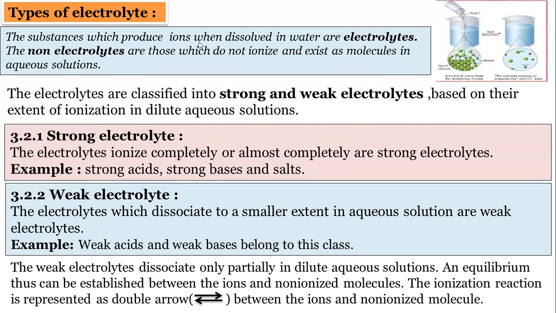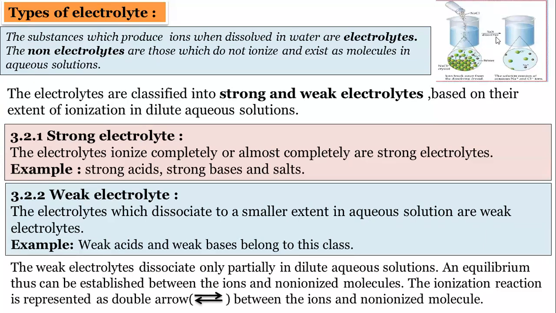For example, NaCl, we can see this diagram I have shown here. This is NaCl salt, which we use in our day-to-day life. This is also called table salt. When water is taken in a beaker and the salt is dissolved, these NaCl crystals, which have Cl minus and Na plus, produce these types of ions in water. Positively charged Na plus we can see here, negatively charged Cl minus. So this is called an electrolyte, meaning a substance which, when dissolved in water, produces ions. The ions may be positively charged and negatively charged. With this diagram, the concept of what is meant by electrolytes is clear.